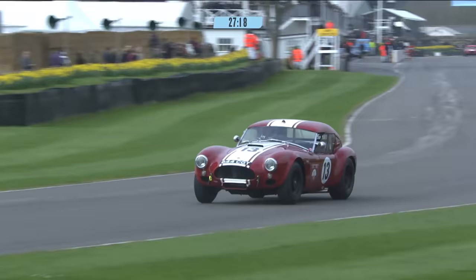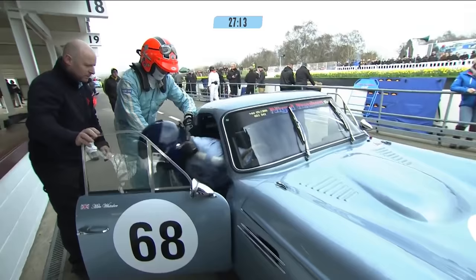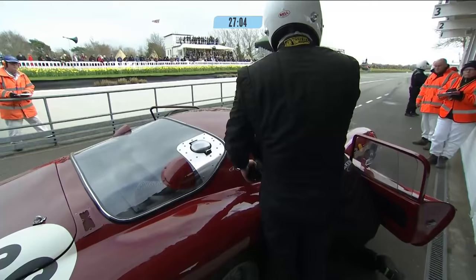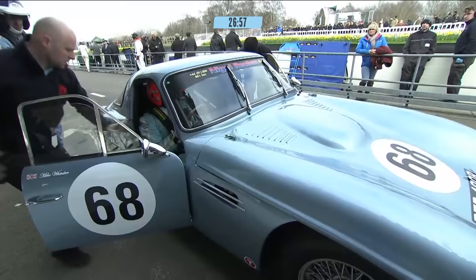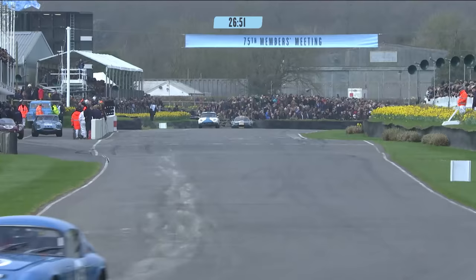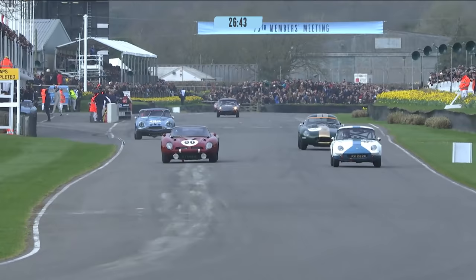Mike Jordan is there. Great drive from Mike Whittaker — out he comes. He clangs his head on the door frame. New fastest lap for Pirro: 1:26.4, which I think is quicker than he went to qualify — 26.2 was Andy Wolff's qualifying time, on light tanks at the end of the session. That looked like a pretty quick stop from the Whittaker-Jordan TBR. And I'm sure Mike Jordan will get on it pretty quickly. They've come through out of the pits in sixth place, still ahead of Meaden in the Lotus.